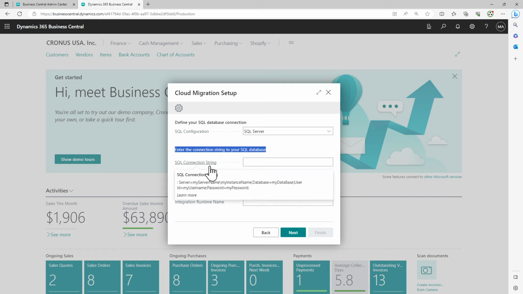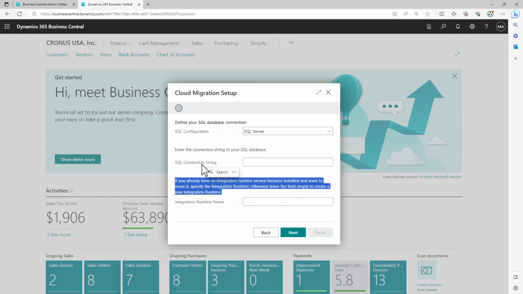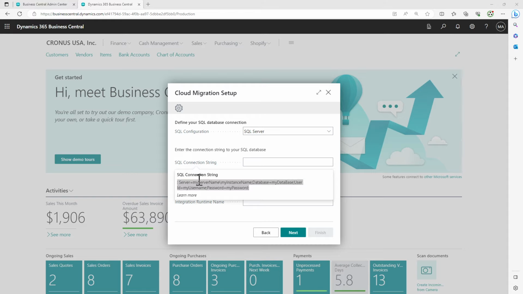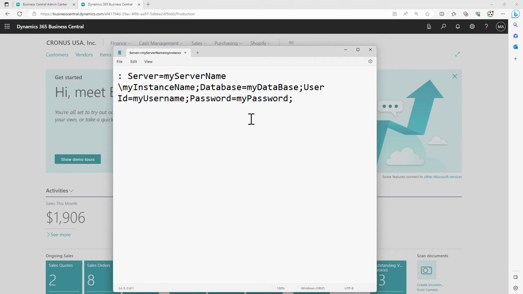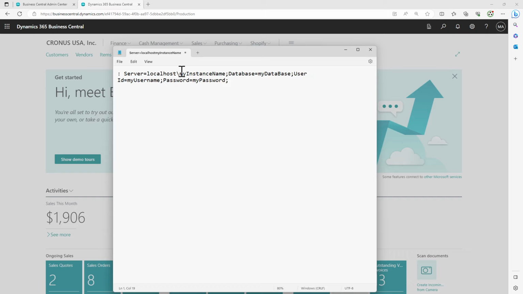When you hover over this, you will see the syntax of that command, how you need to pass it. So what I'll do is, I can't do it. Let me try again. My cursor is going down, I guess. Okay. So I'll just copy this and put it on my notepad. Okay, my server name is localhost, and I'm connected to my machine right now, and I don't have any instance.